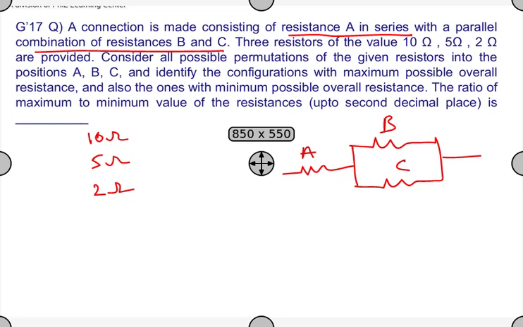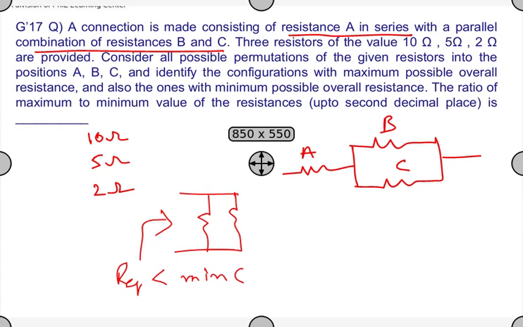This is a 2 marks question and it is a very important question, so you have to understand some concepts here. When 2 resistors are in parallel, the overall equivalent resistance will be less than the minimum of both the resistances. For example, I have a 10 ohm resistor and a 100 ohm resistor. The R equivalent will be less than 10 ohms. Even if this is 1000 or 10,000, any amount of zeros, the overall resistance will still be less than this value only. You have to remember this.